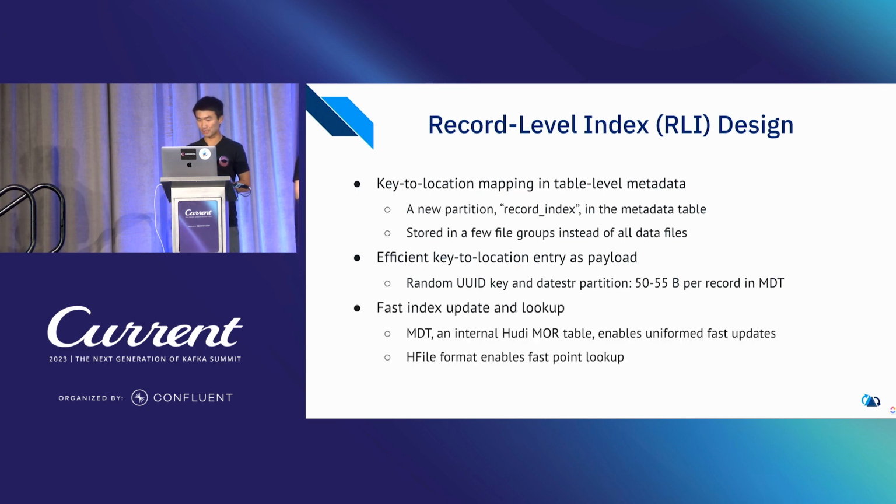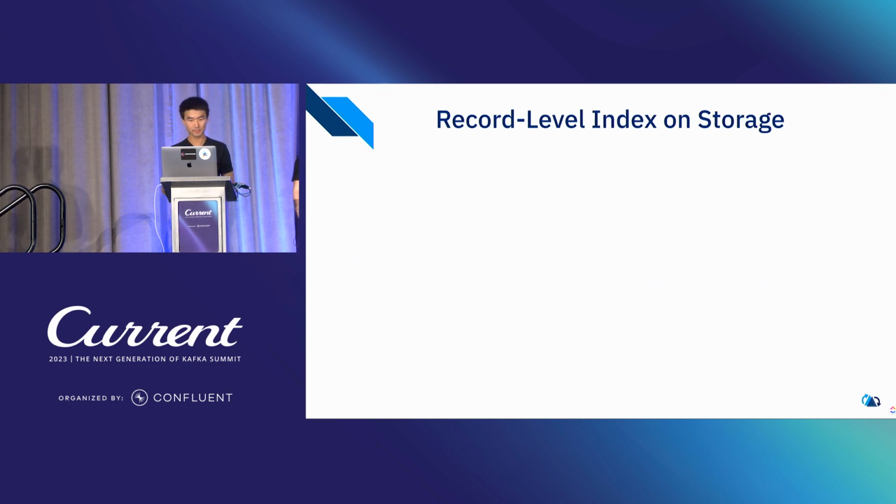And to make sure the record level index has fast index update and lookup performance, we directly leverage the existing Hudi metadata table. The metadata table is essentially an internal MOR table, which provides uniformly fast updates for different index metadata. And the HFile format, which is best for point lookup, is used by the metadata table as well, so that for any key lookup, we don't have to scan the whole file, but just do a few scans to get the results.